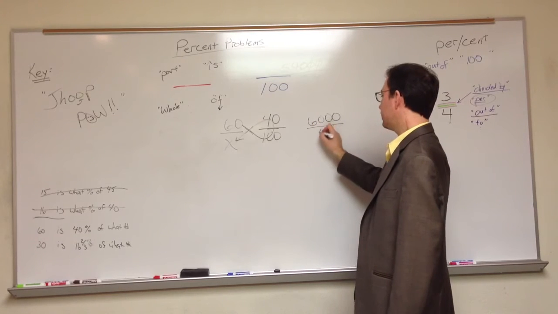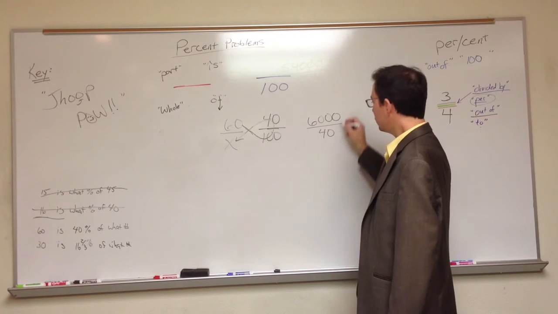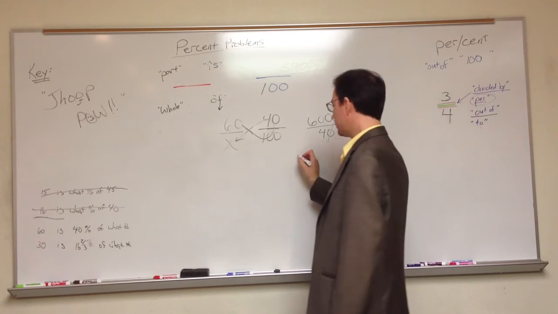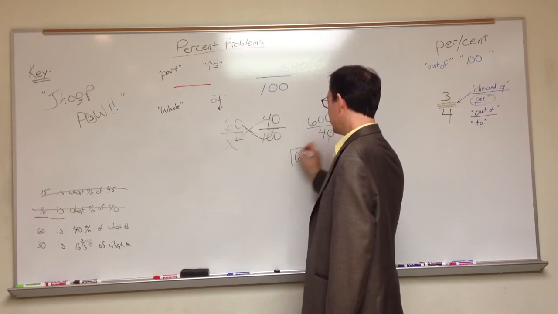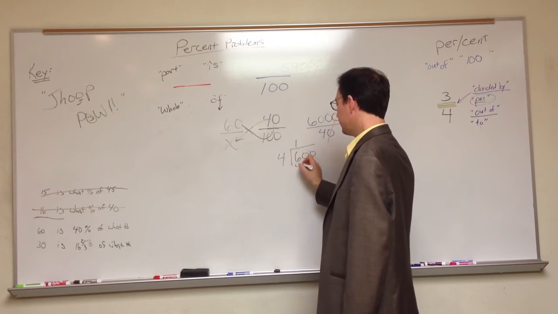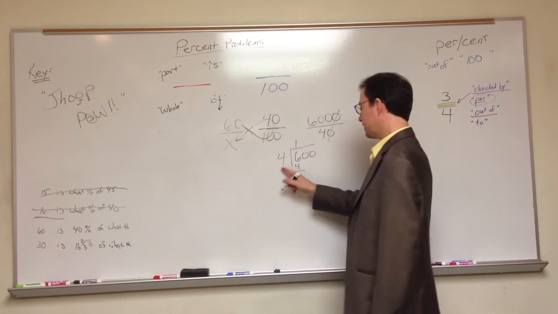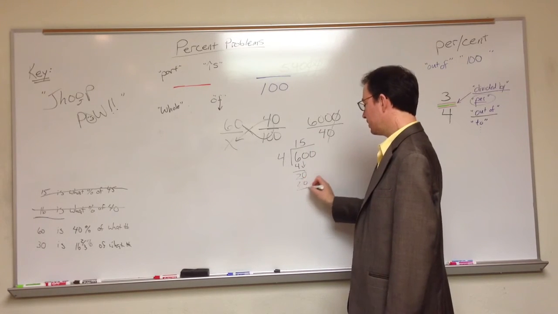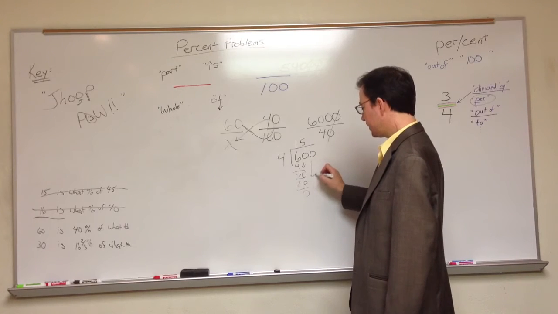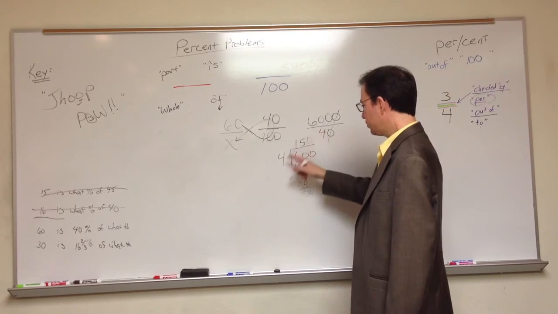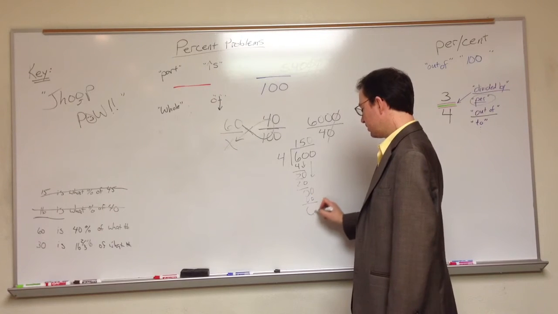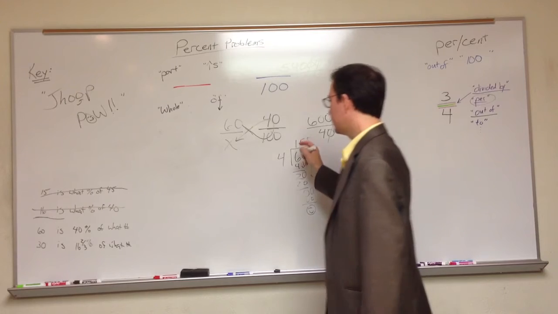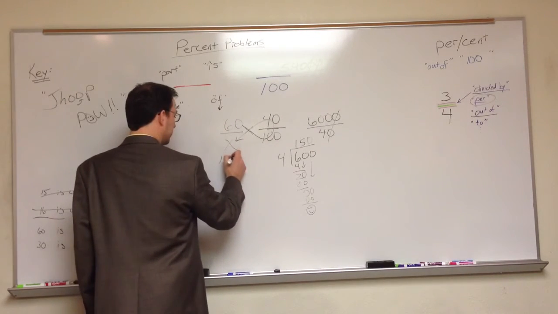Divided by 40. Well, notice that? You can knock that right off. So now we have 600 divided by 4. So let's just do that. 600 divided by 4. One time. 2 is less than 4, so I can bring down my 0. 5. That'd be 20. I do have to bring this down here. Times 0. 4 times 0 is 0. Yay! So it's 150. So there's my answer for here, 150.